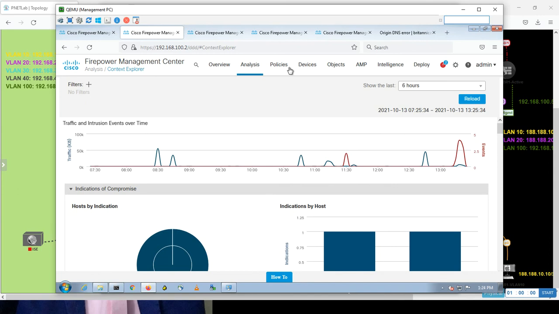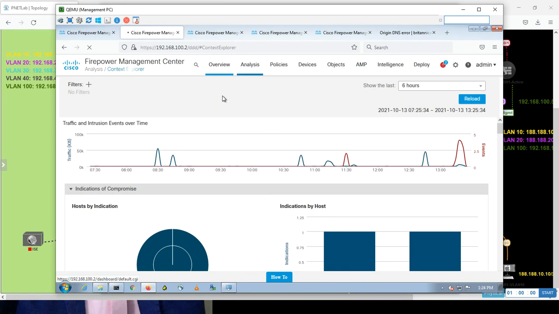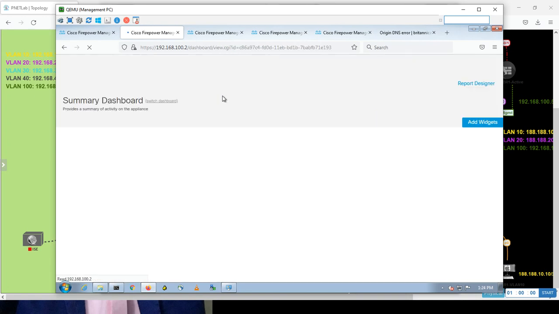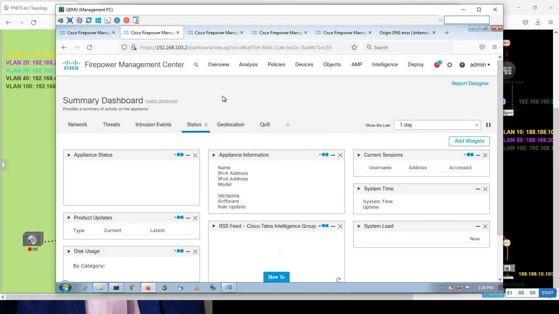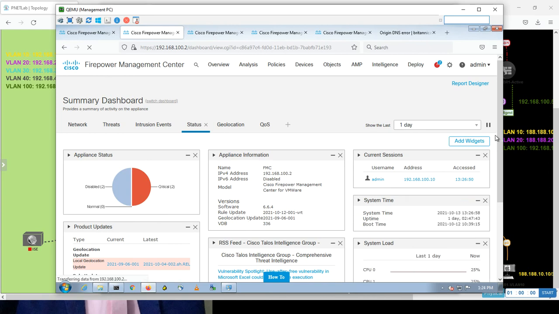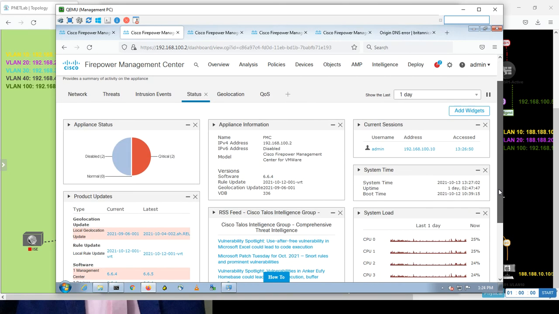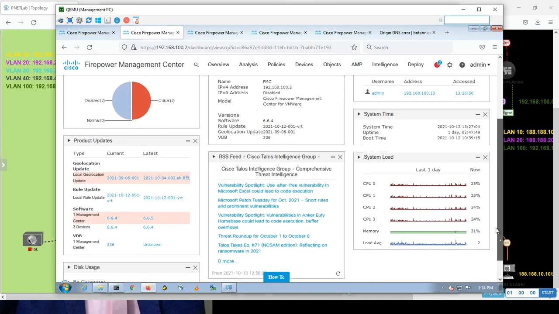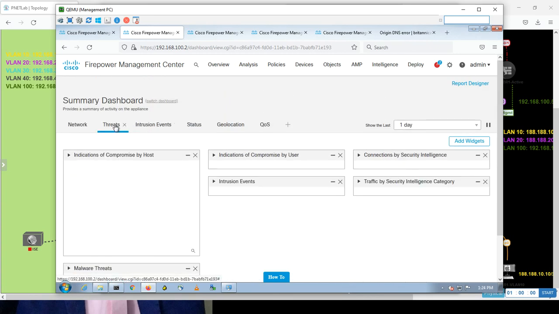So great. And don't forget, if you go to the dashboard here, you will find a summary, the applications that we saw. And this is, oh, I'm sorry, this is also in the threats, I mean.